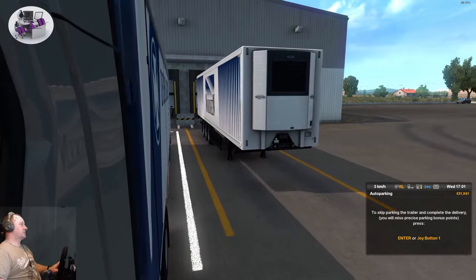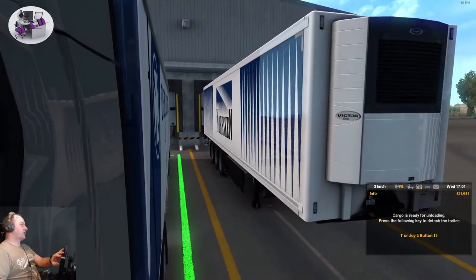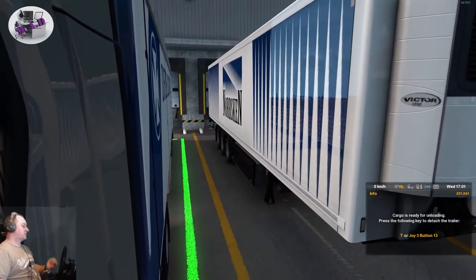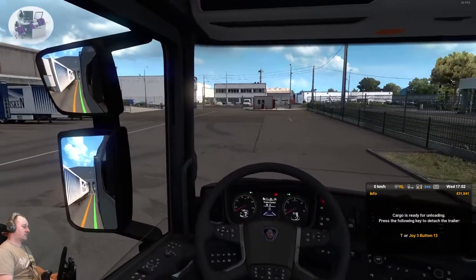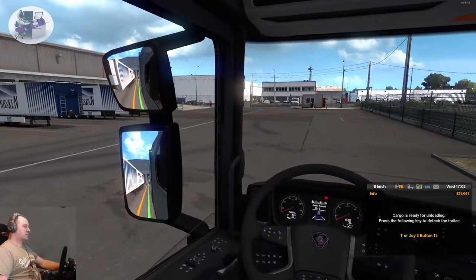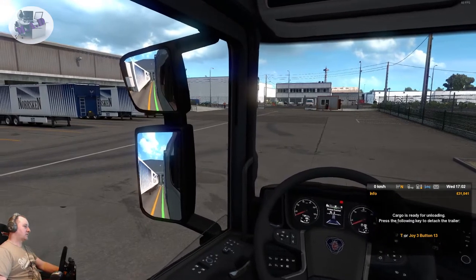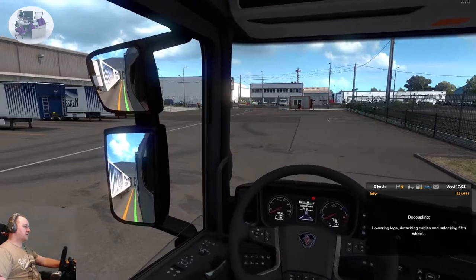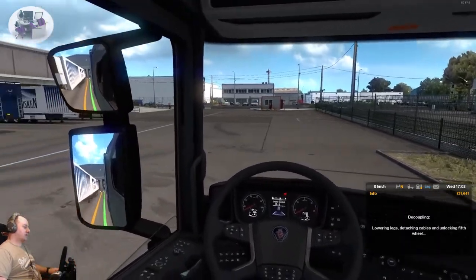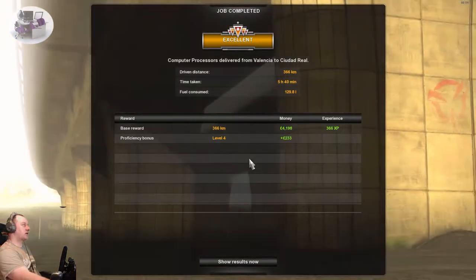Not completely aligned with the docking bay, but we're not going right on the bay. We're going to be stopping shy. There we go. Right, so we're all off, and we drop the trailer. Done. Excellent.